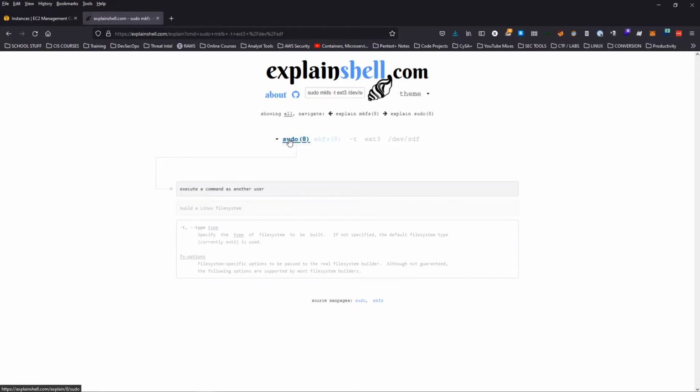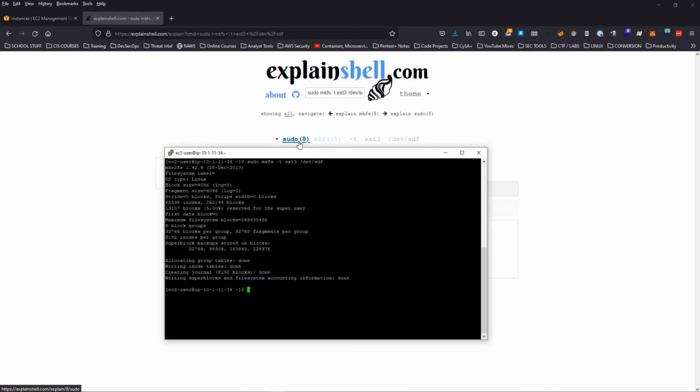This is usually used to elevate to root privileges, especially needed when you're doing system administration tasks like mounting new hard drives, changing configuration files, things like that. Because if I hadn't added sudo, it would have maybe given me a permission denied. And this ec2-user is essentially in what's called a sudoers file, meaning that it is allowed to run sudo commands and run as administrator from time to time when needed.